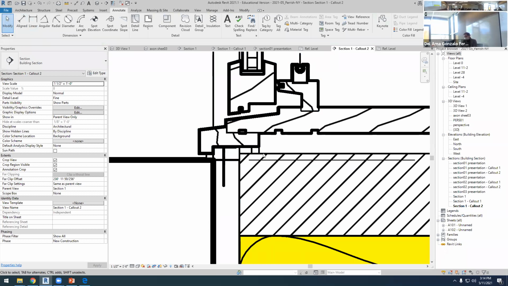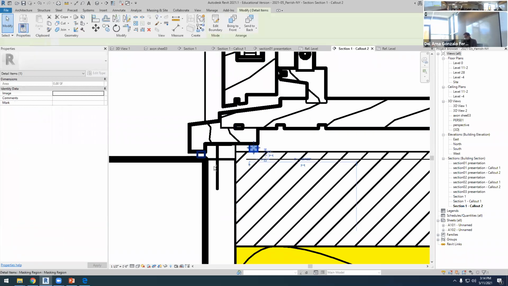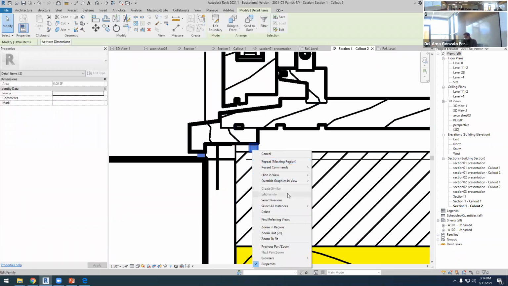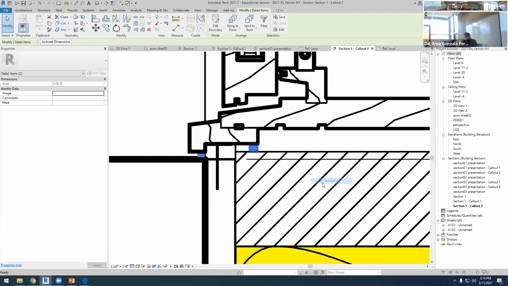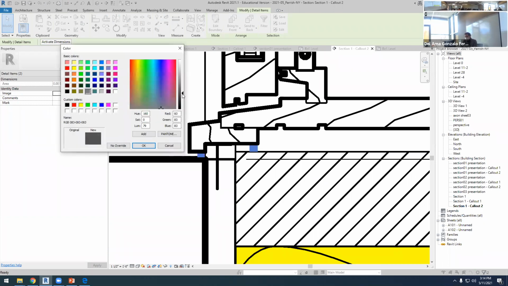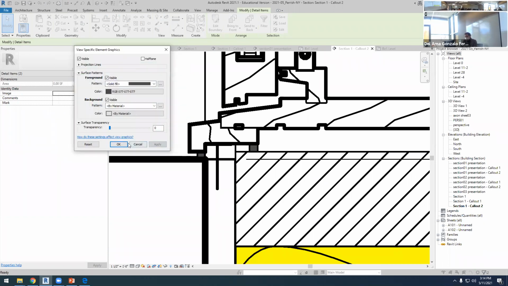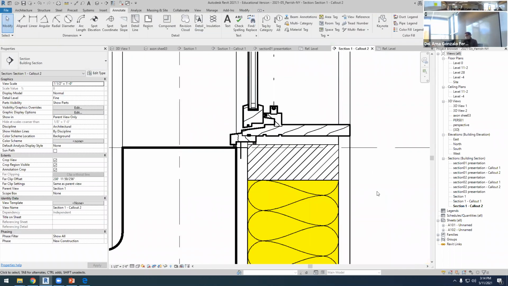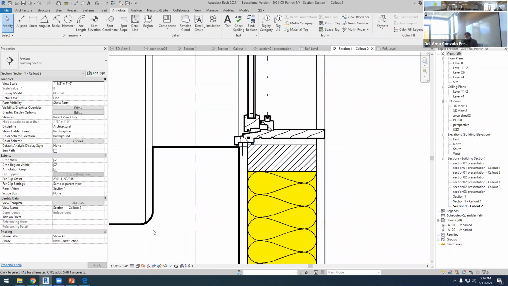Okay. Yeah, we did this before in the midterm, and probably we need to fill this with a solid, something almost black. Okay. Yeah, so that will be like the sealant or the silicone.